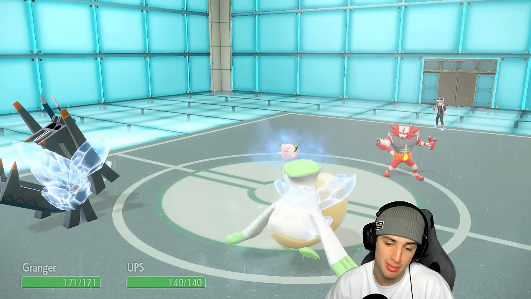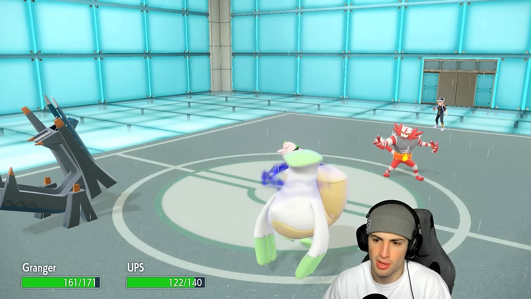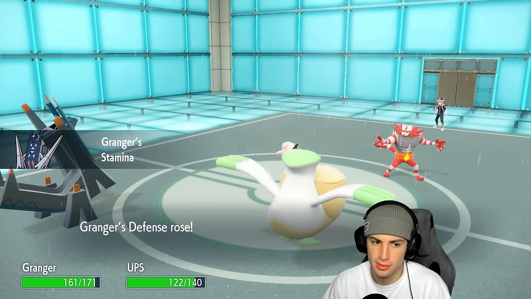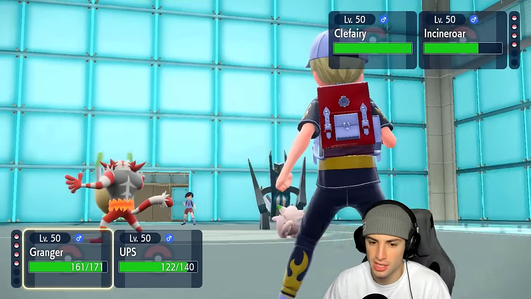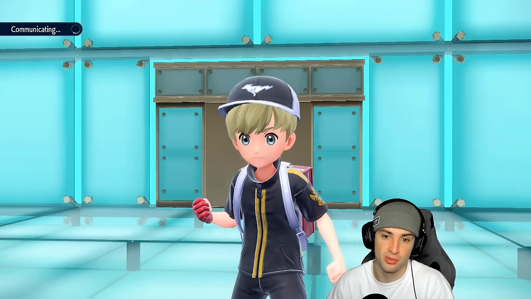Icy Wind's gonna fly. We do set up Tailwind, so that helps out a little bit. A Flash Cannon should take out Clefairy. And a Weather Ball should take out Incineroar. And you can Fake Out me. Go for it. I really don't care. I don't have my Focus Sash anymore, so I'm ready to attack. So I'm gonna go for Flash Cannon here. Look to just do big time damage to Clefairy. And then just throw a Weather Ball over into the Incineroar slot.